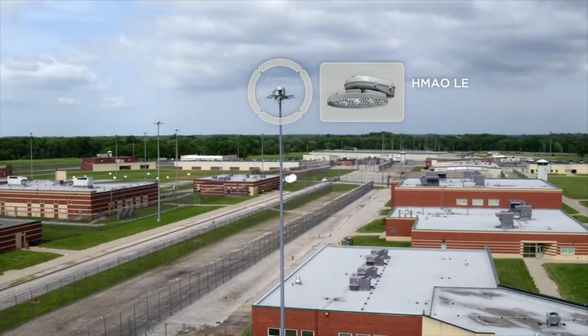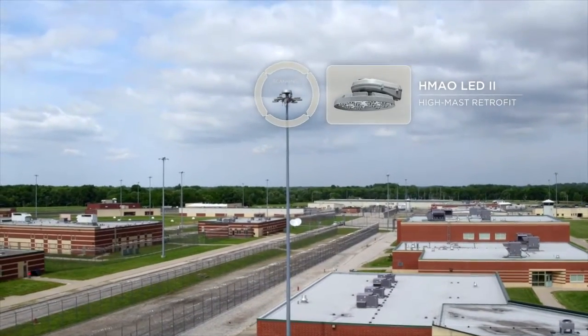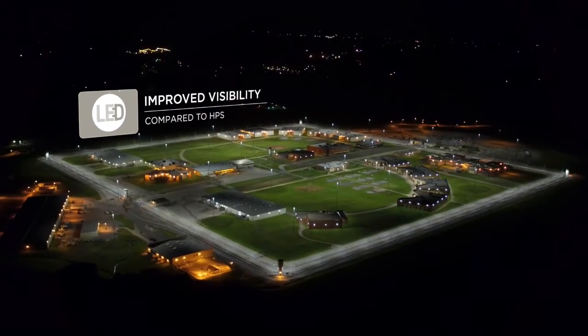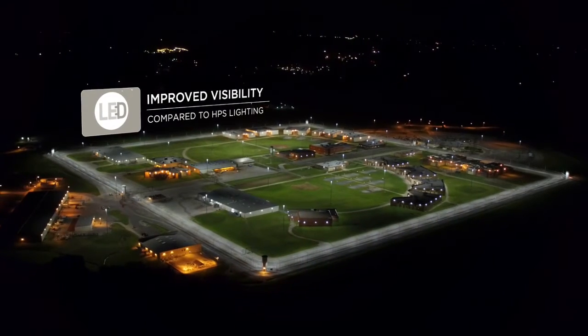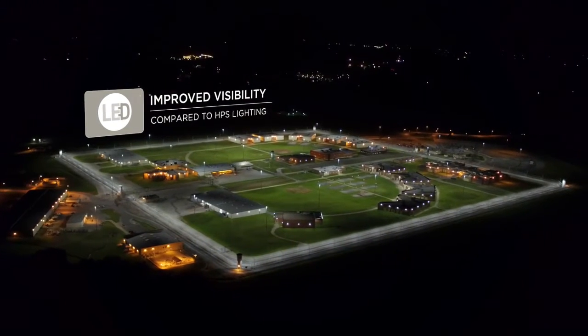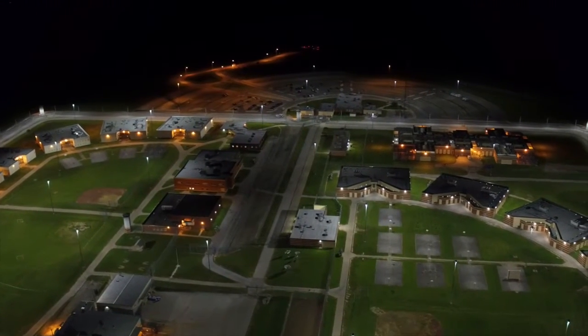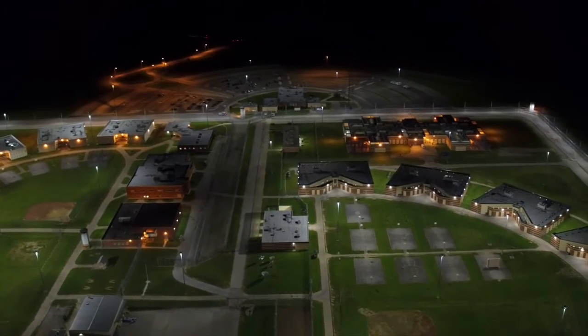It was just a home run from the word go. We went through our durability testing and it exceeded all of our expectations. It is the only LED retrofit for a high-mast tower in the country. As we moved forward in transition to the LED lighting, we noticed a lot of difference. The lighting is much brighter, it illuminates the facility much better at nighttime. Obviously, less shadows with the LED lighting — we've noticed a big difference. The staff that works the yard at nighttime have noticed a big difference; it's much easier to see.